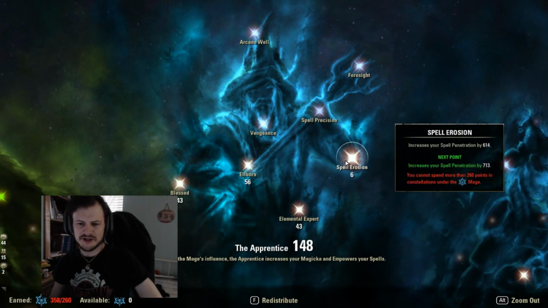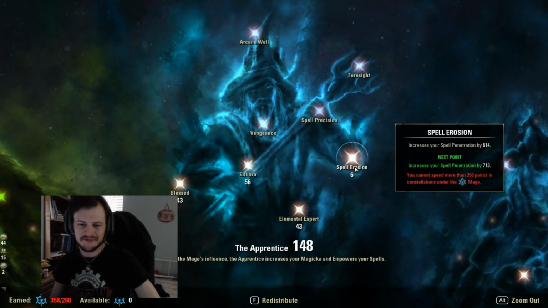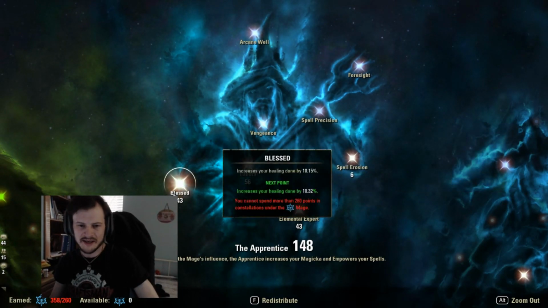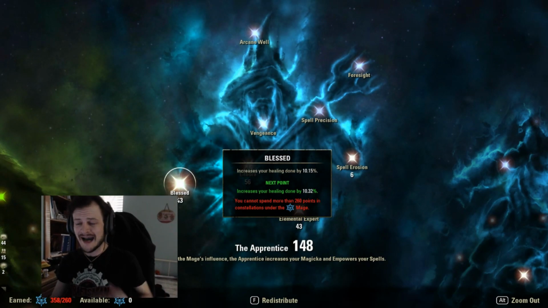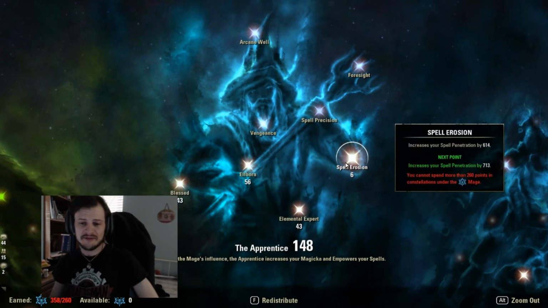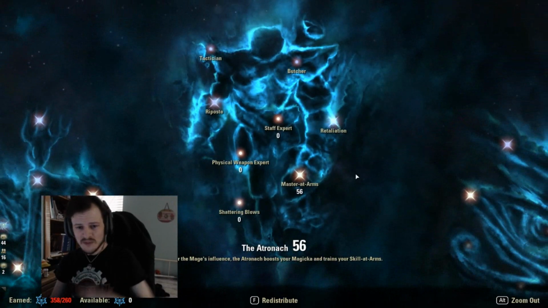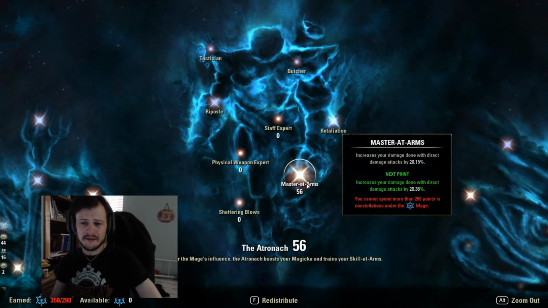6 points in a spell erosion, just for a little bit of extra spell penetration. If you want to find a better use for those 6 points, you can. Bless, 10%. I like more healing versus more spell pen, because if I'm fighting a guy that I need a lot of spell pen against, I should probably just walk away from that fight anyways. All right, Master at Arms. I'm running 56 points in Master at Arms.